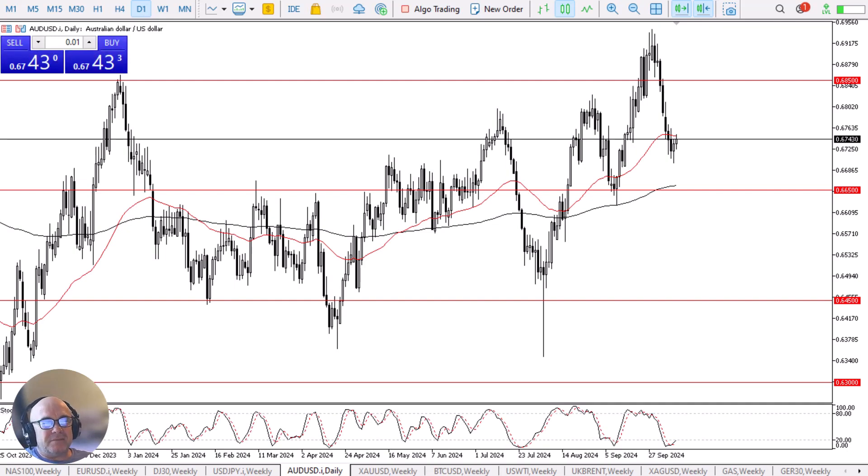Therefore, I think that might be your floor. All things being equal, this is a market that's trying to pick its feet up and go higher, but we'll have to wait and see whether or not we can clear the 0.6775 level, which for me might show an opportunity to get along with a small position.